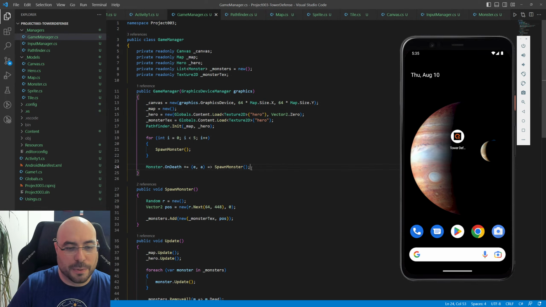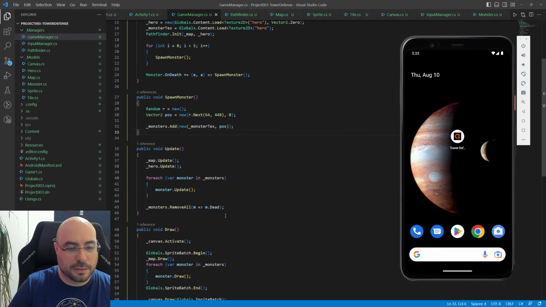It seems to be working for now. So it's gonna spawn new monster. Okay, I think this should work.